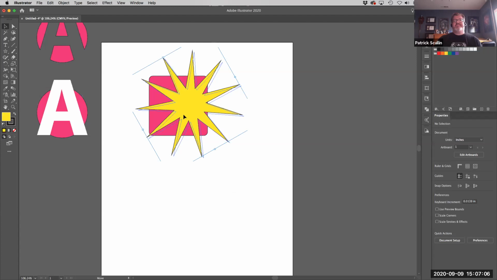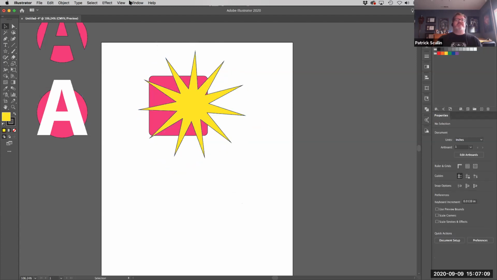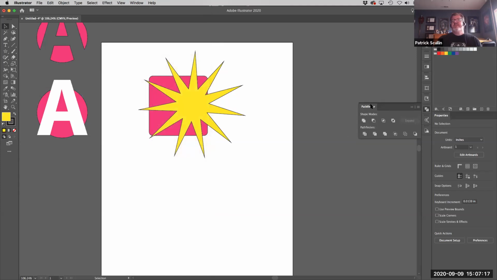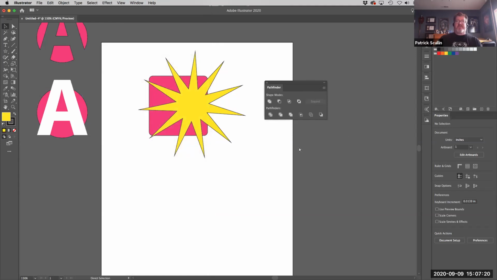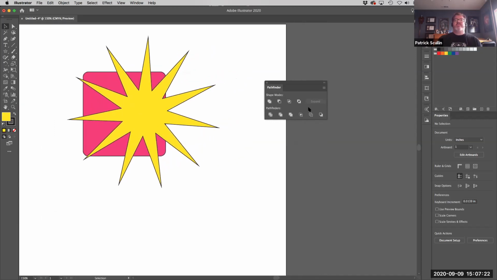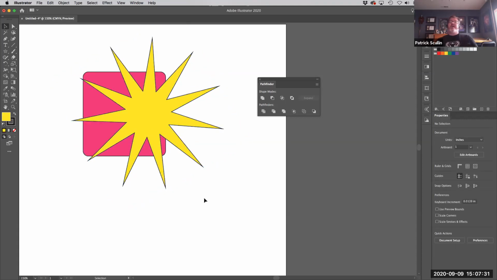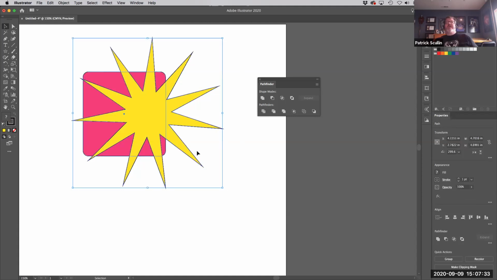There are two distinct shapes overlapping one another. Next step is to go to the window menu and reveal the Pathfinder palette. So go to Pathfinder, and I'm going to go ahead and detach it and bring it over a little bit closer so we can see what it's actually going to do to this shape combination. And again, I'm being OCD. So, okay. What I want to do is see what kind of combinations are available in the Pathfinder tool. And I'm going to kind of apply one, show what it does, undo it, and go back and forth a few times to kind of explain what's going on.